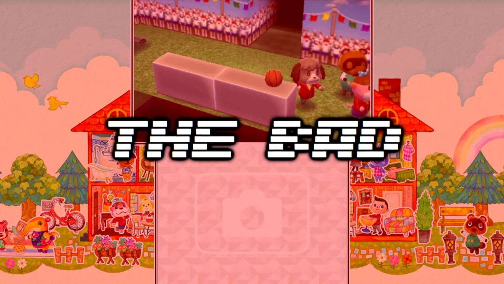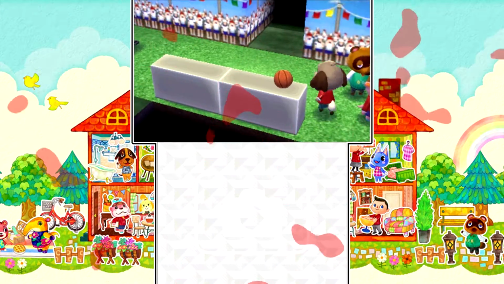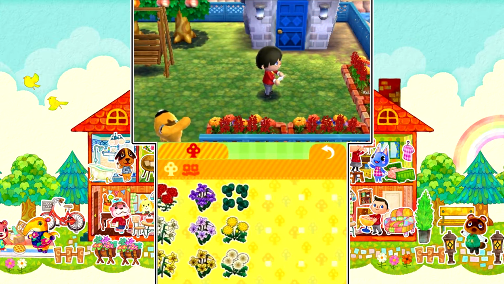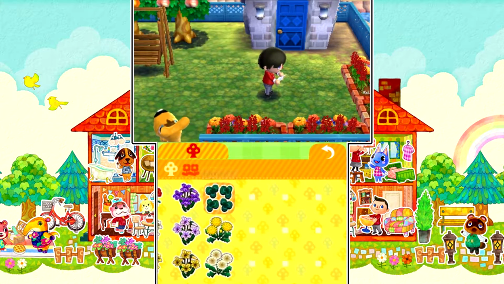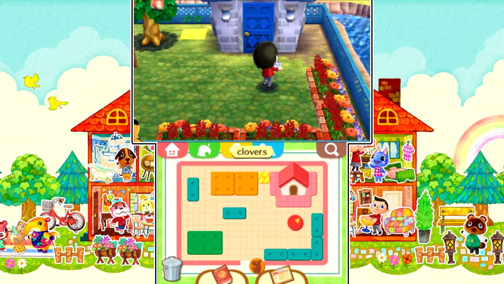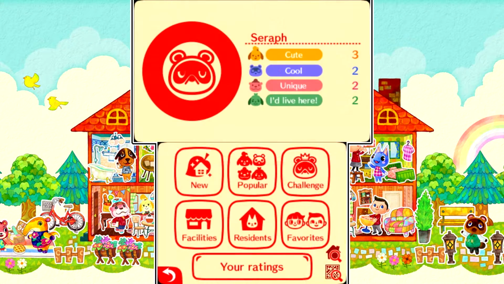The Bad. Due to the game's more casual nature and appeal to a general audience, it lacks challenge. While in other Animal Crossing games you had fishing, bug catching competitions and other events, Happy Home Designer doesn't appear to have any of these, nor does it have something like an inter-staff competition in single player to see who's made the most creative house.